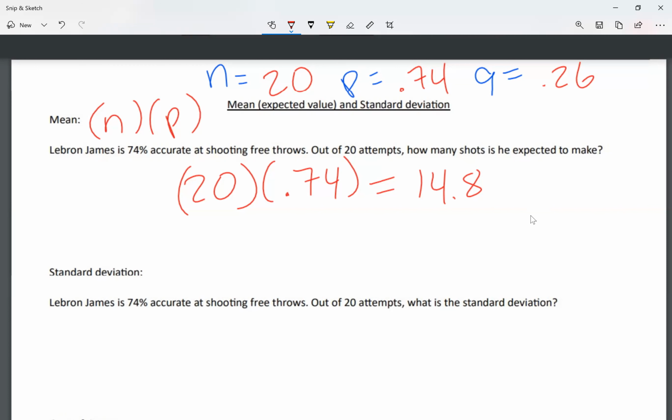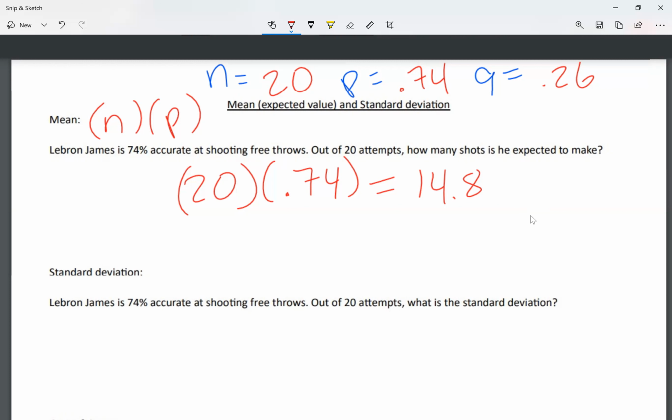And as a matter of fact, on the homework, I will even tell you to round it to 1 decimal place, or round it to the nearest tenth, right? So that means 1 decimal place. Mathematically speaking, we said he's going to make 14.8 shots. Now, not mathematically, but just in normal speaking, we're going to say, well, he cannot make 0.8 shots, right? He either makes 14 or he makes 15. So if we're speaking with people, we say he's expected to make 15 shots or 14 shots. 14 or 15, you should be okay.